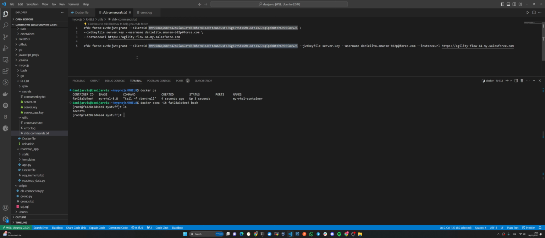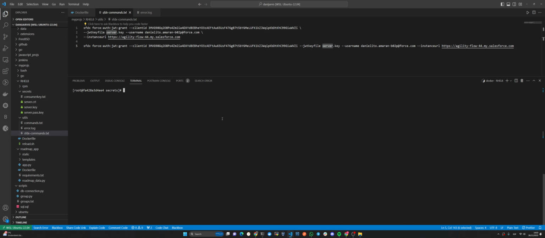This is the consumer key, the server key. If you go to secrets inside the container, ls. So this is the server key, which is the JWT token. My username, which will be destroyed today, by the way, so it doesn't matter, and the instance URL that I am using.